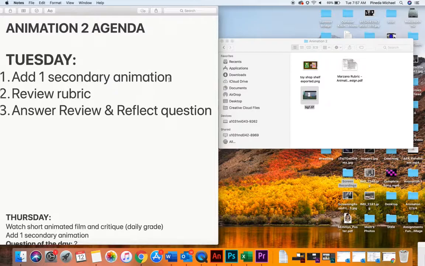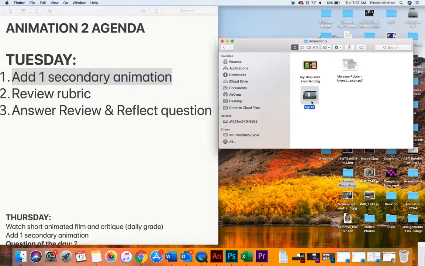So today, your goal, as you should have already completed your frame. When I say the frame, I mean what we're going to be looking at the majority of the time of the film, as we're hearing all the things happening inside the house or in the character's mind or in that environment, or whatever your script determined. Since that's done, I want to look at a couple of them that were turned in that I liked. Today you should be adding secondary animation. Okay, so let's look at a couple.